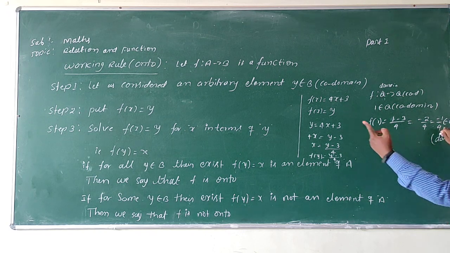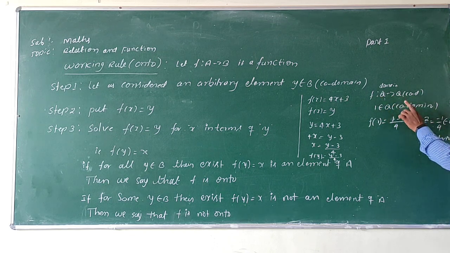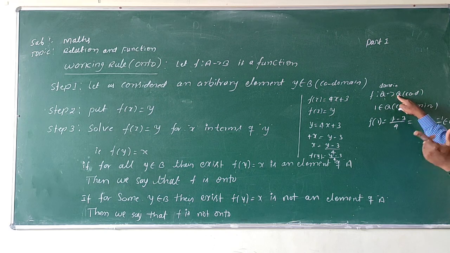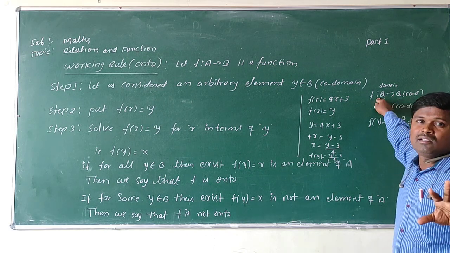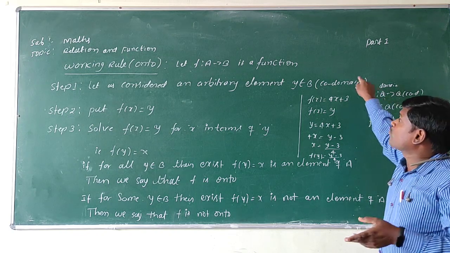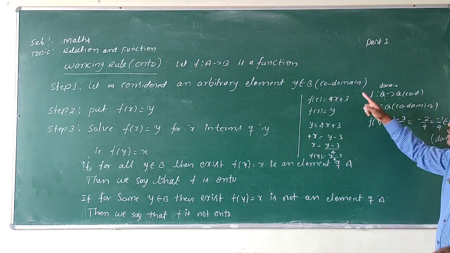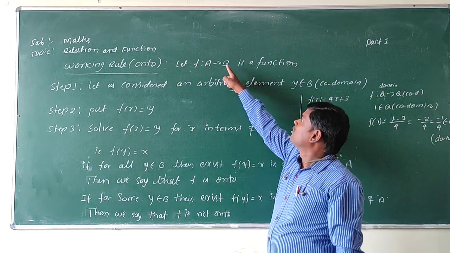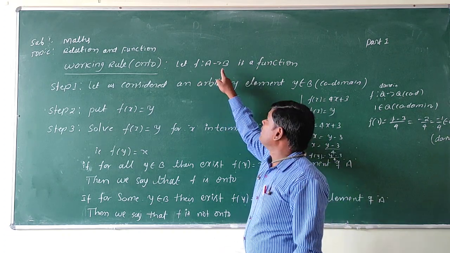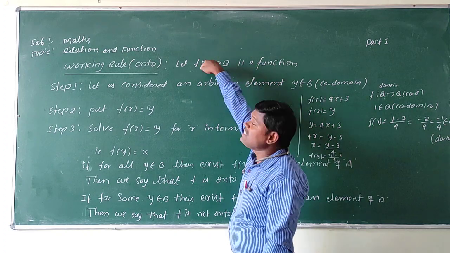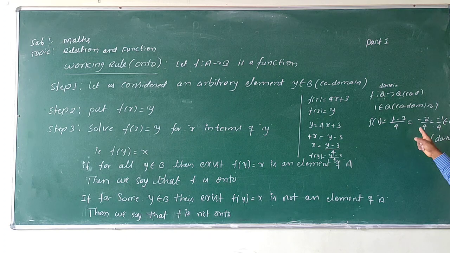So which belongs to the set Q. That means every element in this set, so every element in the codomain has a pre-image in the domain. So the definition of onto function is very clear, right? Suppose f varying from A to B is said to be an onto function if every element of B is the image of some element of A, or every element of B has a pre-image in A. So this gives the same meaning.